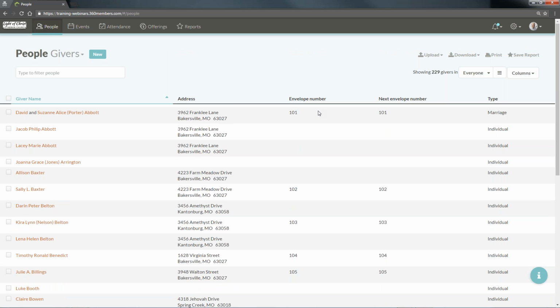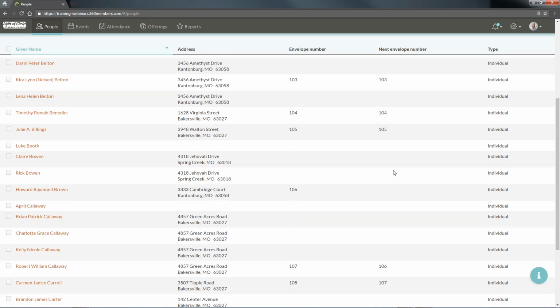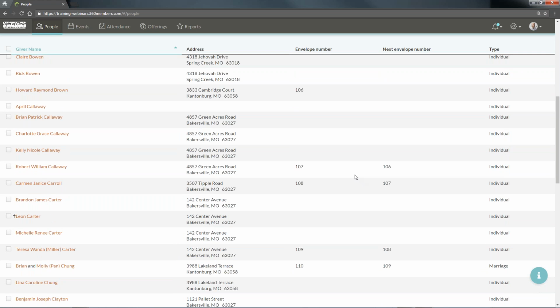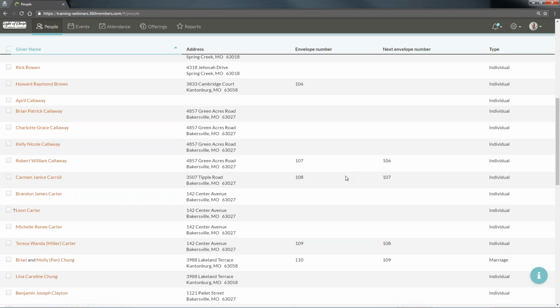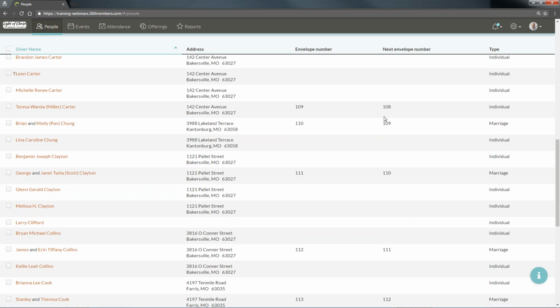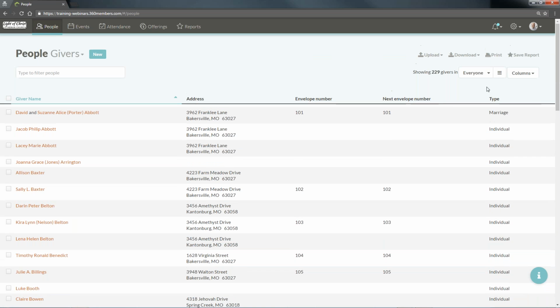Now, you still have this here where you've got current envelope number and next envelope number. And the next envelope number is based on the next change. So you can see we've got next envelope is 2018. Now, there's not too many column options, so we usually just recommend you leave them all on. But one thing that's very common as you're getting in boxes of offering envelopes, you want to put the name of the person on them so that they can pick them up, or maybe you distribute them yourselves. But you need to print out those labels.